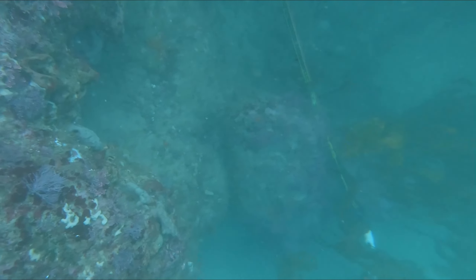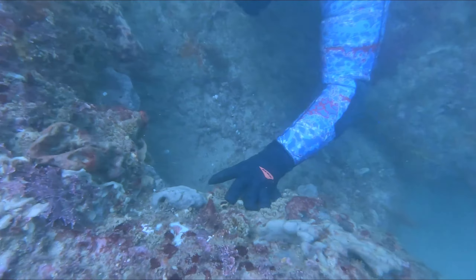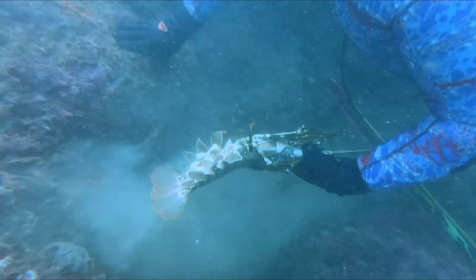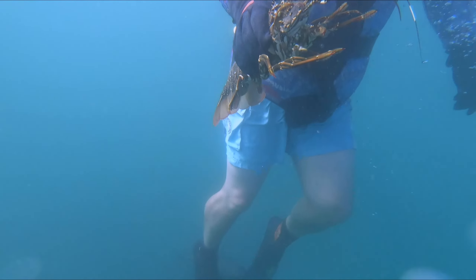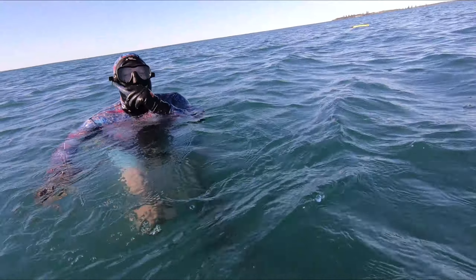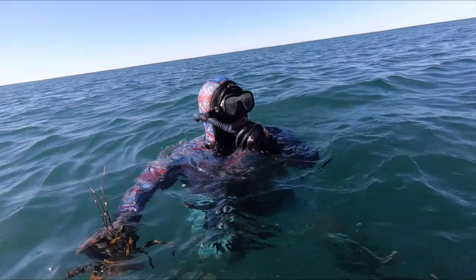Ian's found a nice lobster for me to film while he captures it. He's put the gun down to mark the spot, but with ornatus don't put the gun too close to them — if it rattles around or they get a good look at it, they can turn and bolt. The textbook method: a hand either side stops the lobster from coming forward and turning. Whichever way the lobster goes, it runs into your hand. Hold on firmly and you won't lose that lobster — and always bring a catch bag. Nice work, that's a good size.